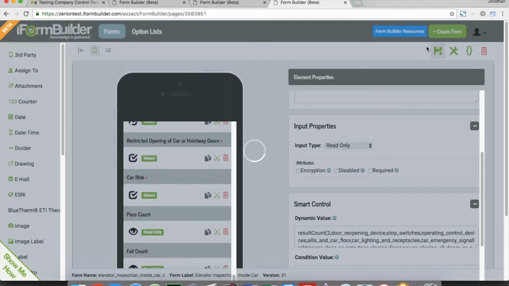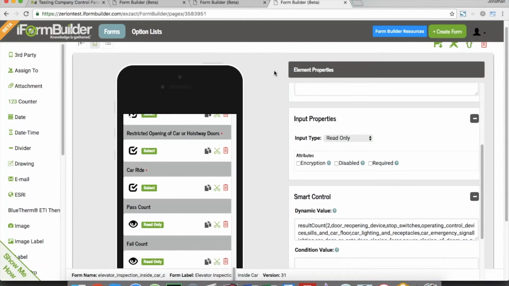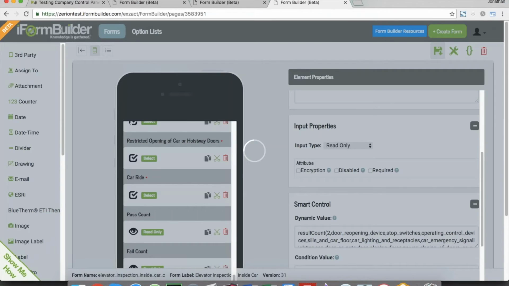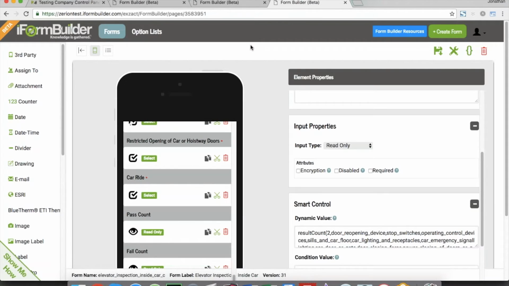There was a question about how to try to eliminate errors when copying data column names. My suggestion, and John, you probably would agree with this as well, is that when you're doing smart controls that require you to copy data column names, it's actually easier to do this in the table view of the new and improved form builder, because that way you can go back and forth copying and pasting in one page instead of having to scroll up and down.